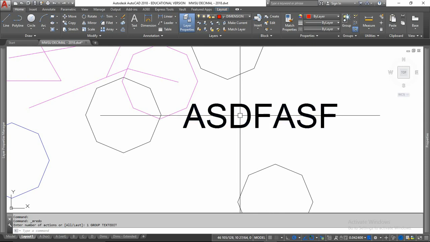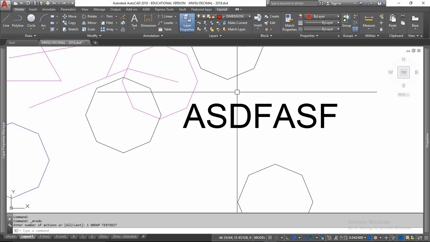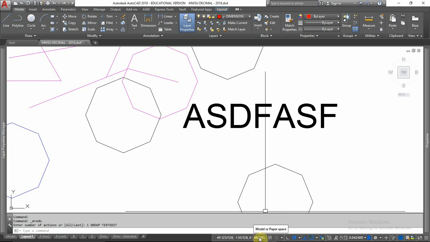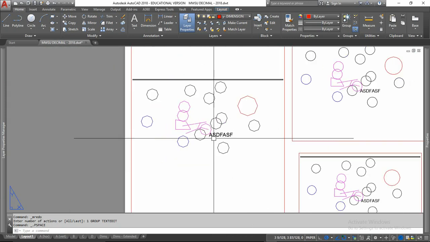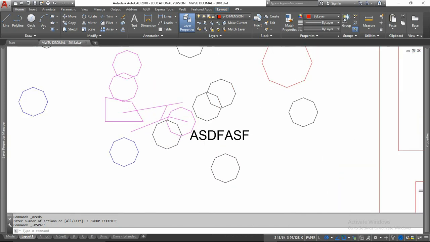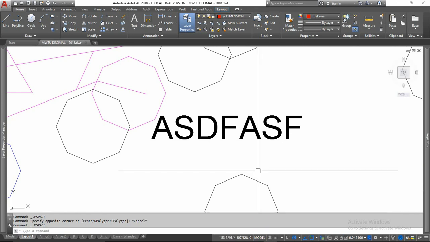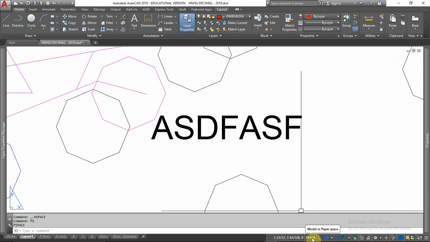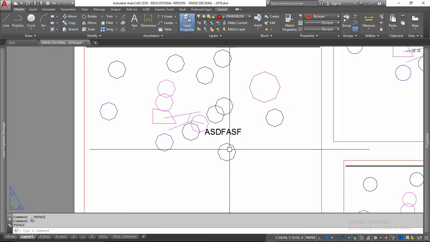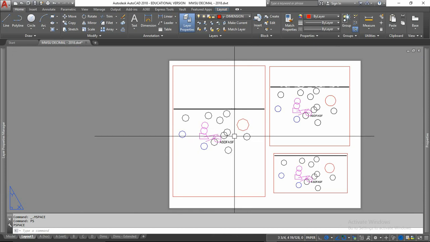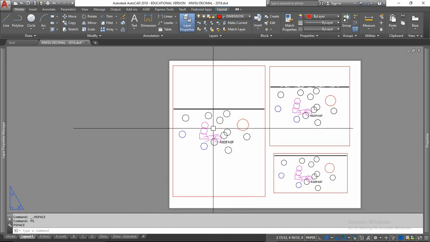The first way is if you can remember that you are in a viewport, zoomed way in, then just simply click on model here, and then you can zoom back out. Okay. Another way, here I've double clicked, I'm inside model space, type P for paper space, hit enter, and I am now, as you see down here on the status bar, back in paper space.